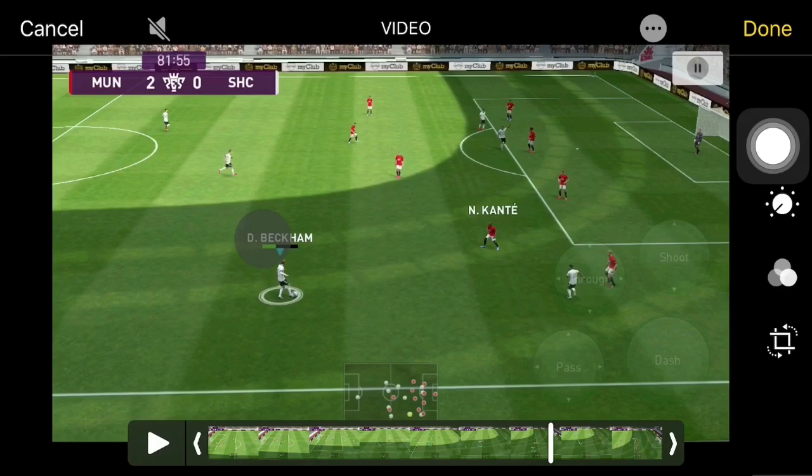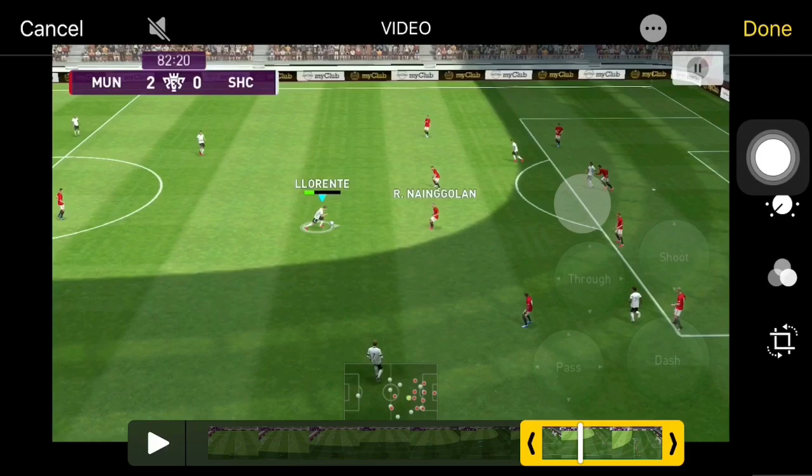So I give it to Llorente right here. Llorente now has Batistuta right here, playing off the shoulders of the last defender. And he also has a space right here, but it's a bit tight. Passing it here would be tight, and giving it back to Beckham would probably be the safest route to do. But I decided to pass it through the middle to Batistuta.